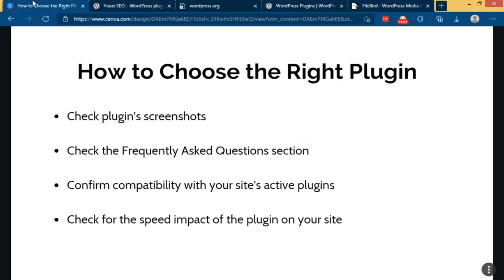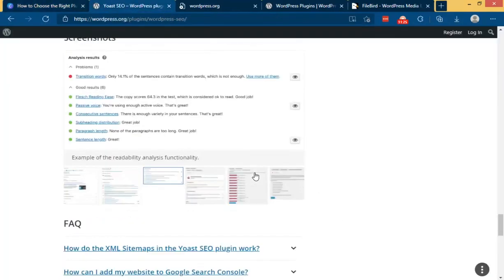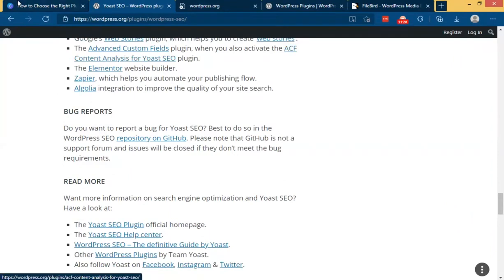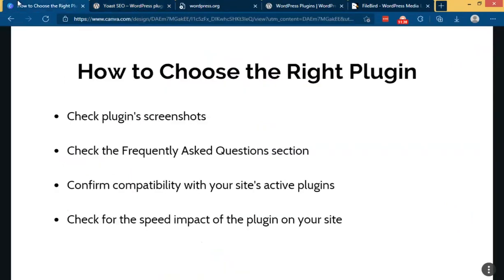Now another thing you should take note of when choosing your plugins is that you should check for compatibility with your site's active plugins. You have to ensure that the plugin you are choosing is actually compatible with other plugins on your website before you install it. This will avoid you having issues with using them. Sometimes plugin developers do state that their plugins are compatible with some popular plugins, although they don't give you the list of all plugins that are compatible.